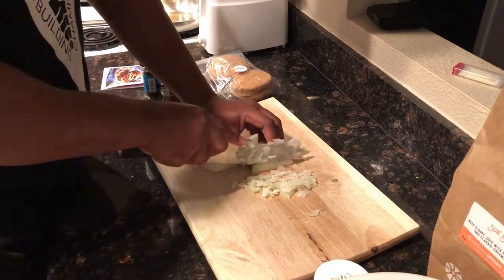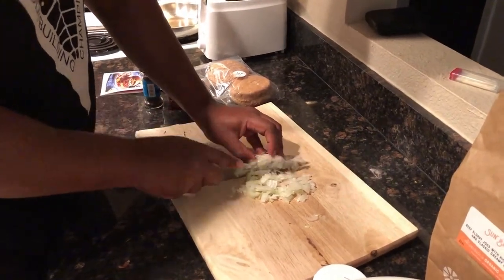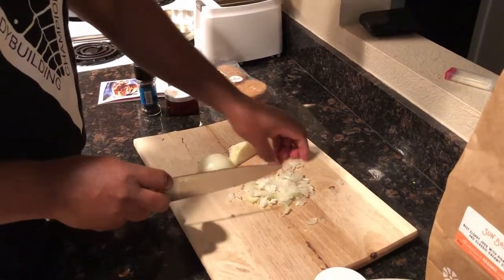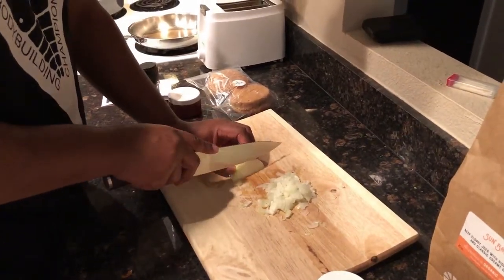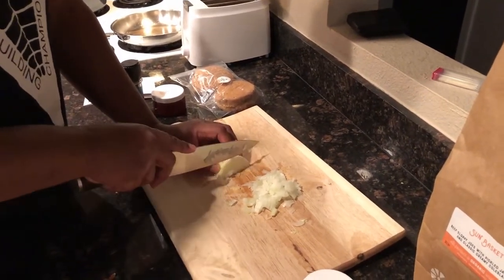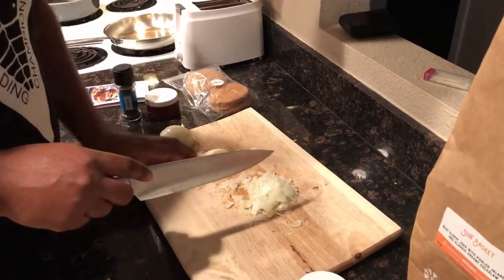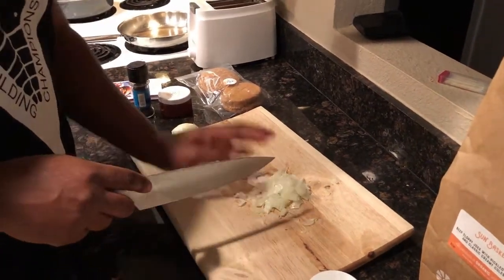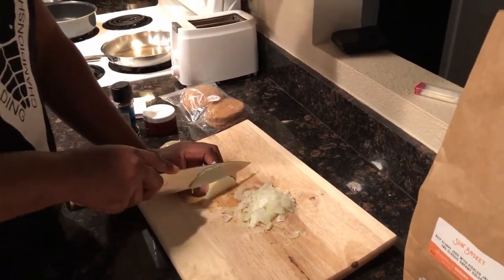It was actually a long time before I started eating onions because I hated them when I was a kid. I still can't eat raw onions, but I like caramelized onions, and in my food they taste all right. Raw onions are just too much. I don't understand some people who just eat an onion straight like it's an apple — take a bite out of it. Like, what's wrong with your taste buds?